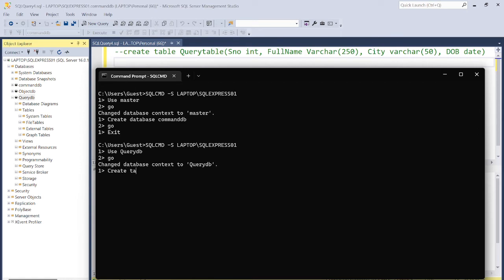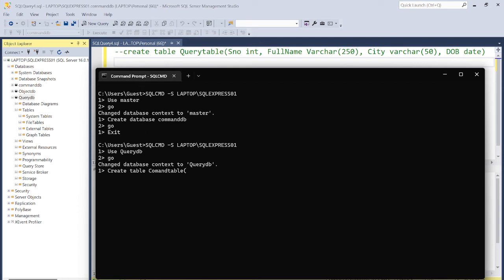CREATE TABLE, and whatever table name you want to give. Let's say I will give command table, and brackets.